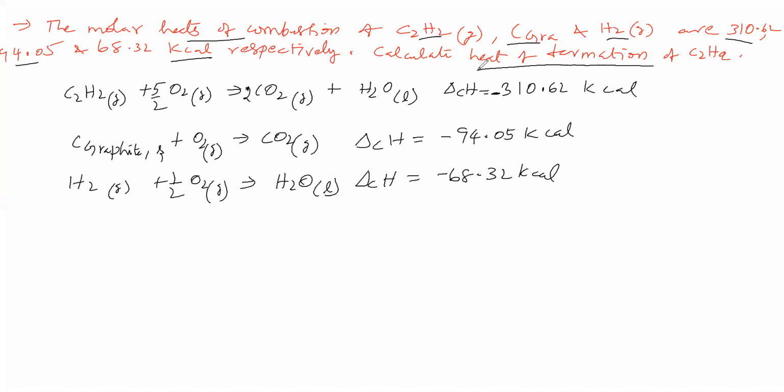They are asking us to find the heat of formation of acetylene. What is forming? Acetylene is forming, in the sense acetylene is the product. So on the left side, what do you have to write? The constituent elements. In acetylene, the constituent elements are carbon and hydrogen. So carbon we take in standard state, that is graphite solid, and hydrogen is H2 gas. Then we balance the equation by keeping acetylene as 1 mole. Carbon is 2, therefore 2. Hydrogen is balanced.